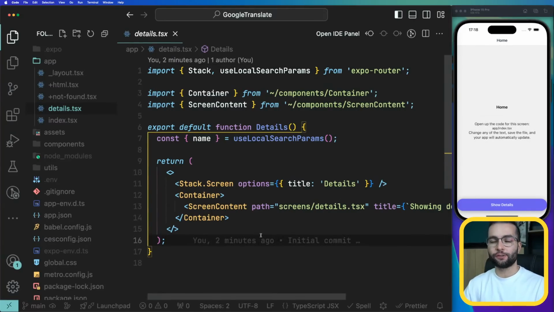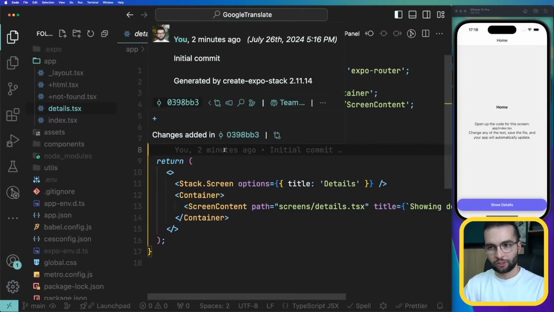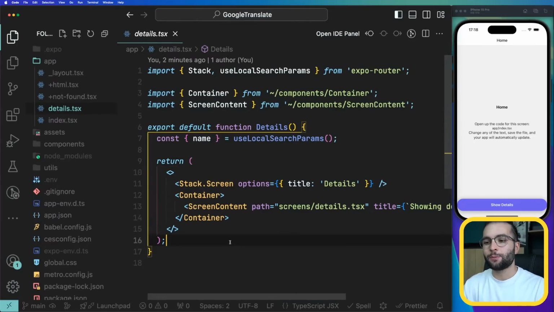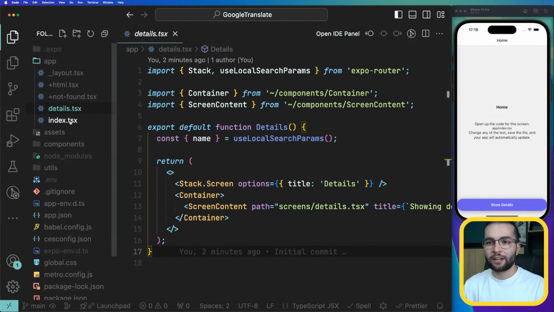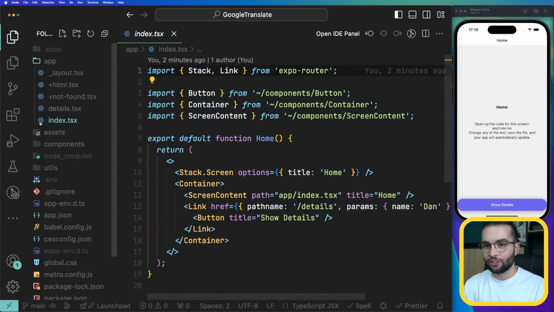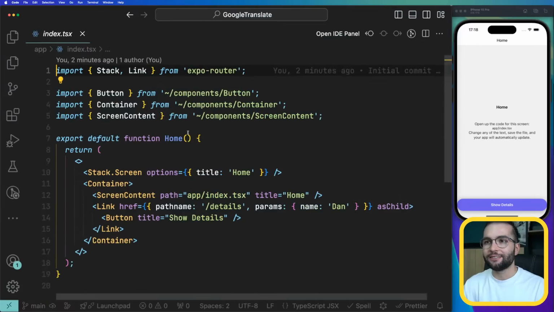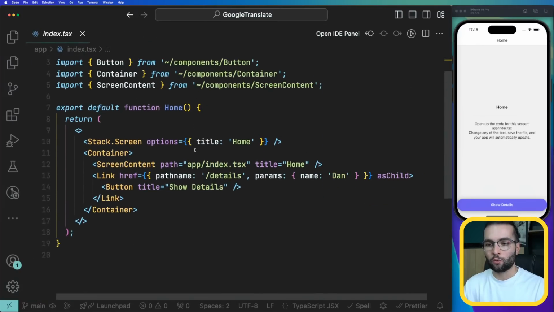We're not gonna need a lot of screens, and I'm not gonna explain too much about Expo Router. For that, we have other tutorials. Most of our work is going to happen in the index.tsx, which is the home screen. So open up app/index.tsx, and here is where we're gonna do all of our work.